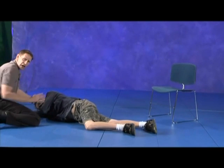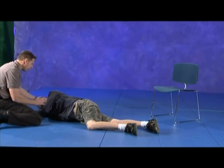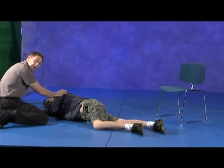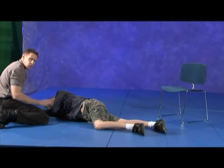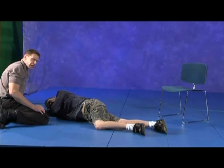And in this case, I can support him. I can watch and see how he's breathing, and I'm right here, and I can tell if he's breathing or if he's having difficulty breathing. And then eventually, Chad should recover. As he recovers, the only thing he'll need is rest. People have taken up to 3 days of rest after major seizures, seizures that go on for several minutes.